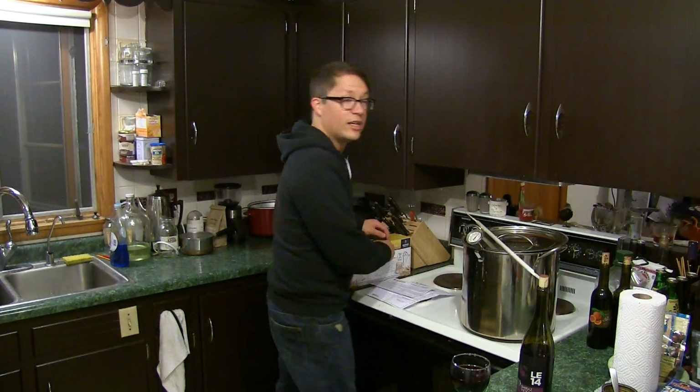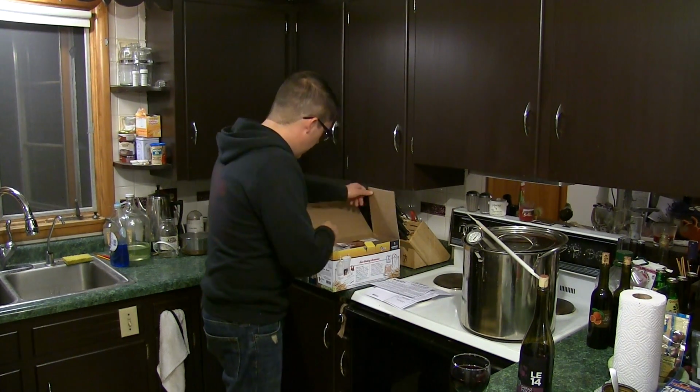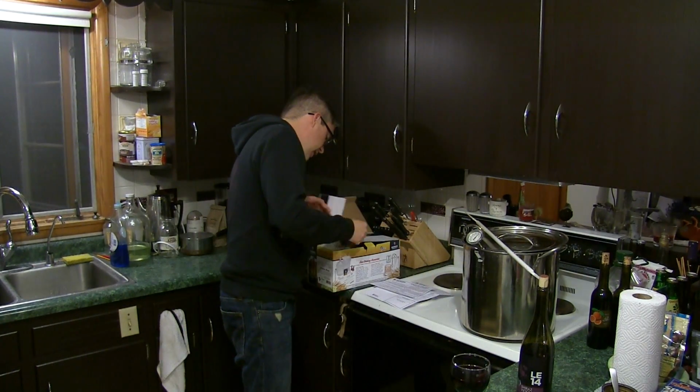There's 1 ounce of Centennial hops, or Centennial type hops, I should say. That is slightly different. And right on top, Windsor yeast. So nice English yeast. It's going to give it a nice, good flavor. So without further ado, let's get the grains bagged up and ready to go once the temperature hits on this water, alright?